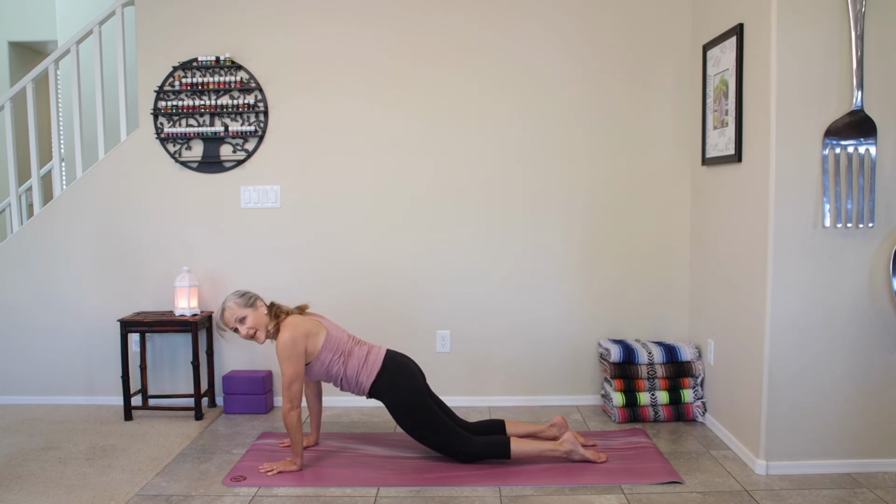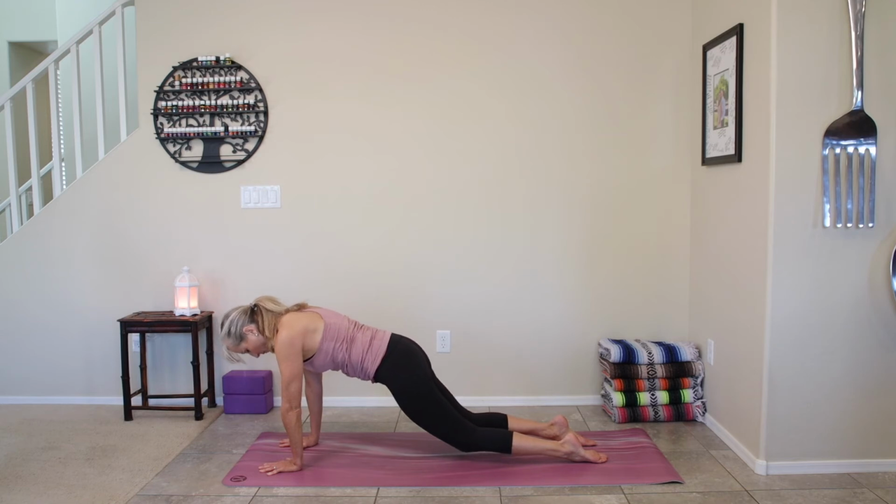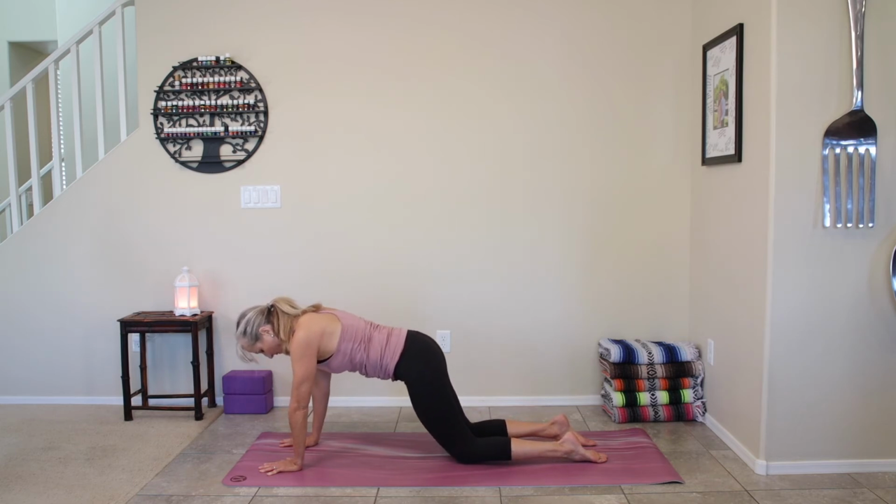Now you know what's coming. We're going to do both. So option, lift both knees slightly off the floor. If you're feeling anything in the low back, lift your hips higher. One more breath here. Embrace the shakiness. And then lower the knees to the floor.